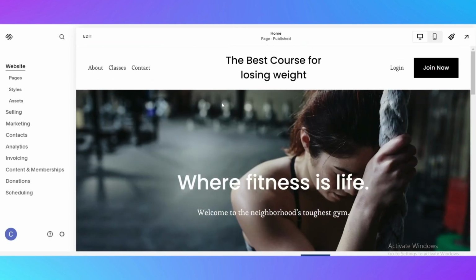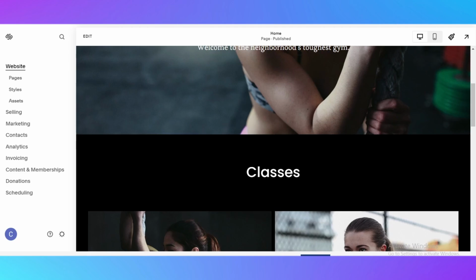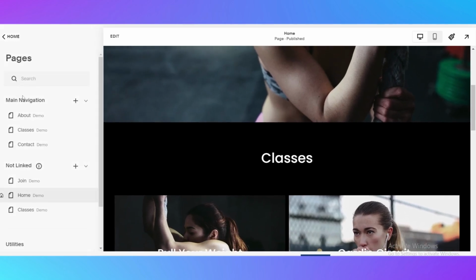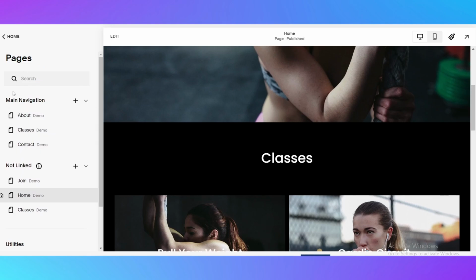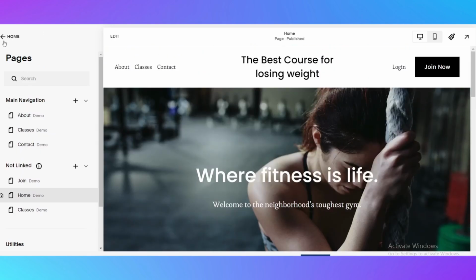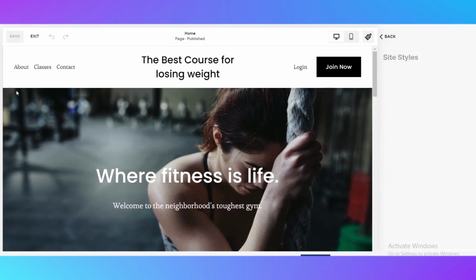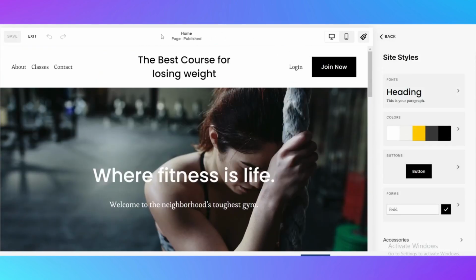Here is going to be all the editing, all the assets of your website. As you can see, your pages of your website that are linked or not linked, but we are going to stay on the home page as an example. Here you can change the style of your website.